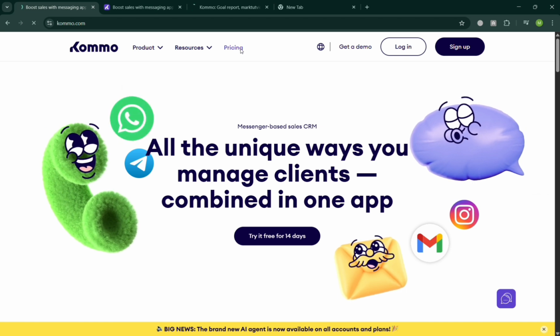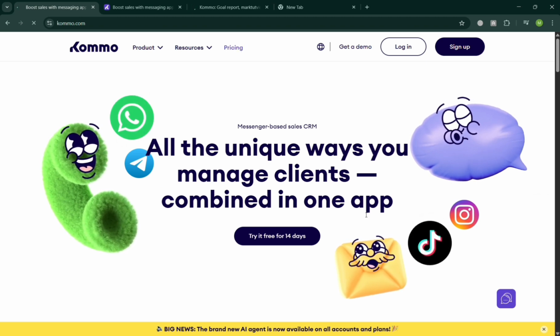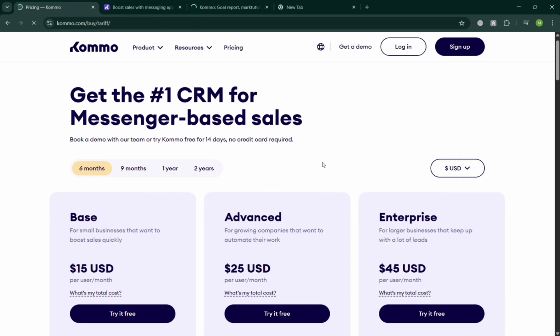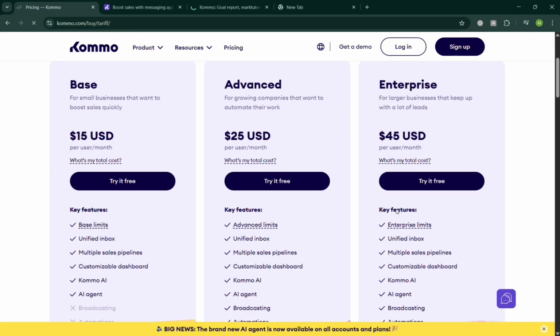So basically, using this platform Kommo, it is a vital tool for companies seeking to strengthen their customer service, increase sales efficiency, and make data-driven decisions to achieve long-term growth. And now in terms of the pricing plan, they also offer here some of the plans including base, advanced, and enterprise plans with the corresponding prices and list of benefits or features included in each plan. And overall, that is just how you can use Kommo. Thank you.